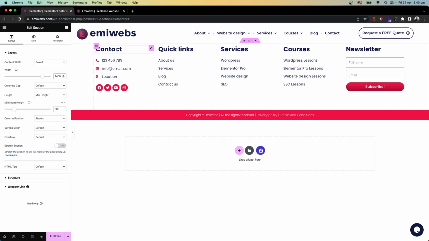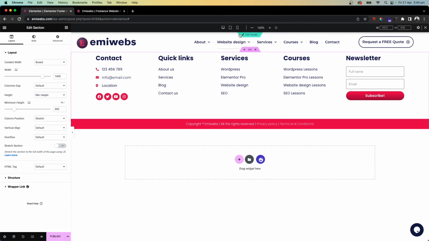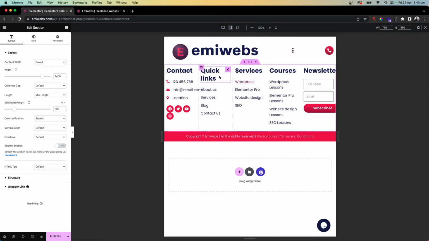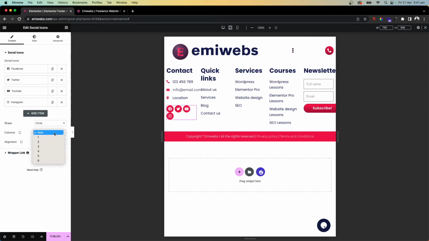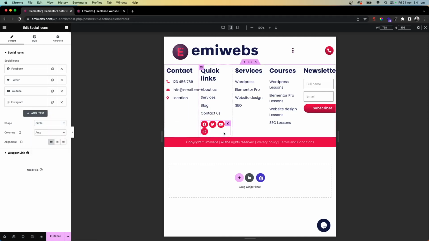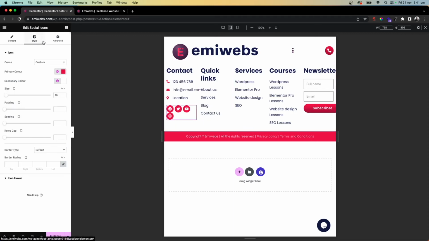If you want to see how that looks in a mobile or tablet version, remember you go to responsive mode. If you click in there, it will show this top bar where you can hit tablet. Okay, and this is the way it displays. So let's tidy this up a little bit. As you can see here, the column, let's make that into 2. This thing here, I think I moved it. Okay, instead of doing that, what we can do is change the size. It would be better. Cool.